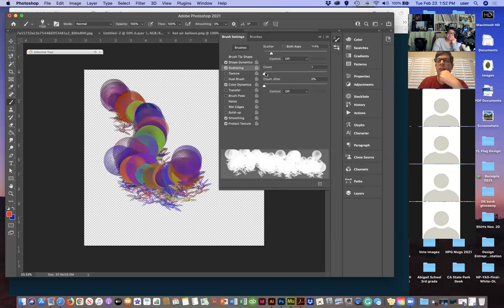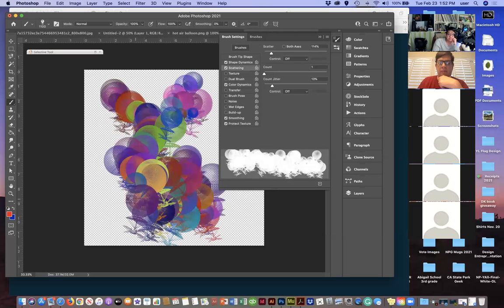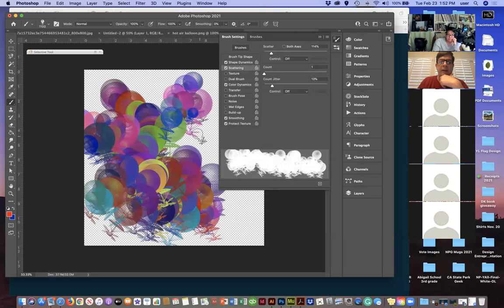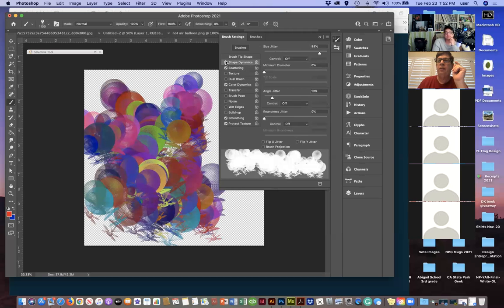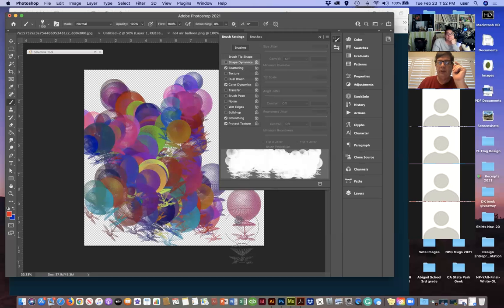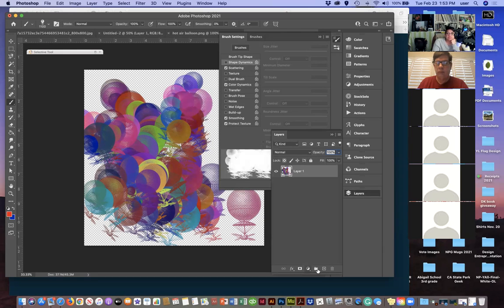Do a little bit of a scatter. Do that jitter count there. Okay, so it's doing all these crazy cool colors and this kind of background. And again, if I want it to be just one, just turn off the shape control and it's just going to give me one balloon, okay?